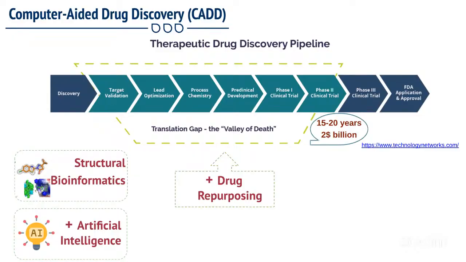Next slide, please. But also to leverage the outcomes. So what we do for infectious diseases of poverty and most of the time neglected tropical diseases. Next slide. We do both structural bioinformatics and AI in the pipeline. We introduce these techniques, but we also do what we call drug repurposing, which means that we provide novel applications for drugs that have already reached the market. The idea is to lower the cost of the pipeline.